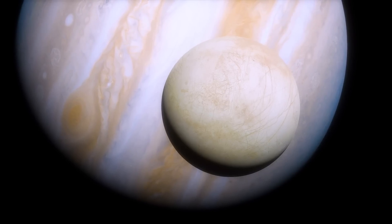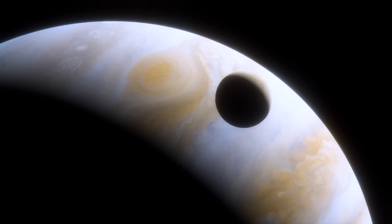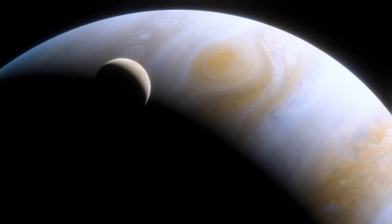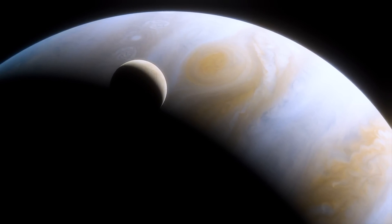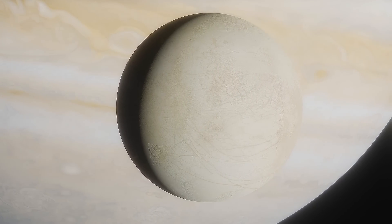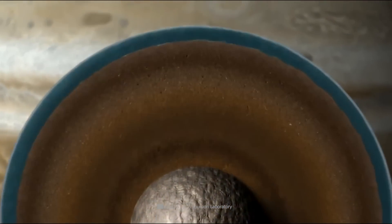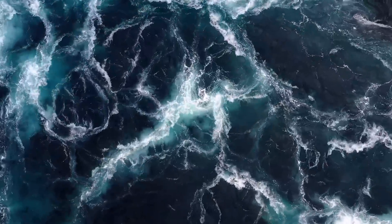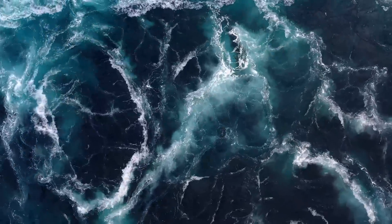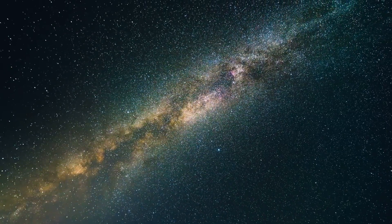Europa's reflectivity, or albedo, is one of the highest in the solar system. As a result, Europa shines very brightly, due to its icy, relatively young, and little-weathered surface which reflects a lot of sunlight. Tidal forces, presumably triggered by the proximity to Jupiter, stretch and expand the moon, creating geothermal activity beneath the surface. This geothermal activity could play an important role in maintaining the liquid ocean beneath the icy crust, and the potential subsurface ocean and possibility of life will soon be explored by a new NASA mission.